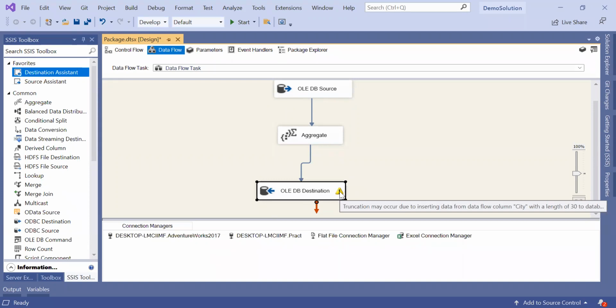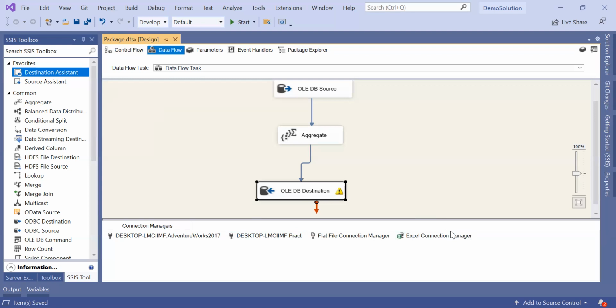If there is any city name having length more than 20, it will get truncated, and only 20 characters will get inserted into the new table. So let this be, and let's start.